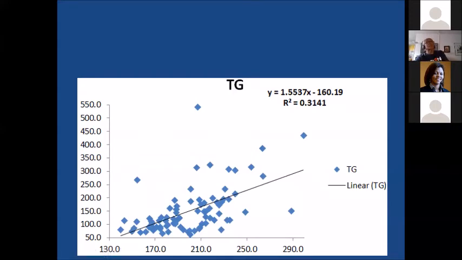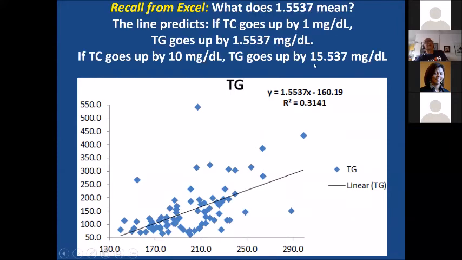And I've thrown in the scatter plot here, which we looked at a long time ago, just to refresh your memory about slopes. So when we did the scatter plot, the equation was y equals 1.55x minus something. What does that 1.55 mean?